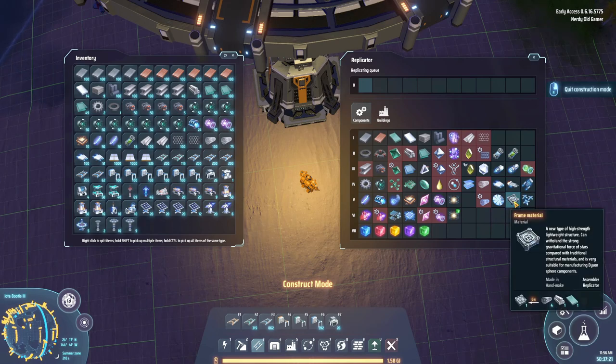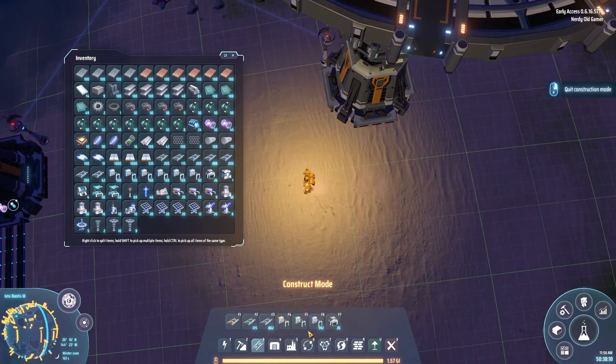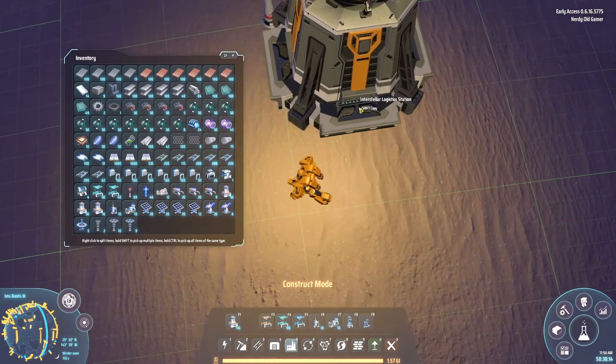So it takes 4 carbon nanotubes. It takes 6 seconds to produce. So every 3 seconds, that's 2 carbon nanotubes. All right, so it's like 0.66 carbon nanotubes a second. Right, so if we set up 60 buildings, that should be fine. Do we need that many? I don't know. Can we keep up with that many? I don't know. But we're going to set some up.